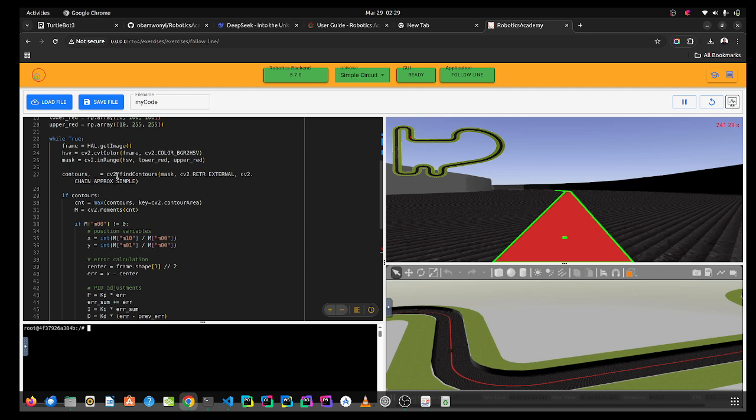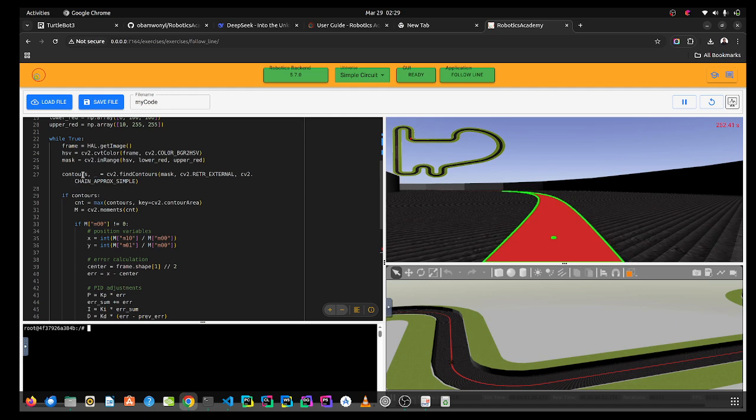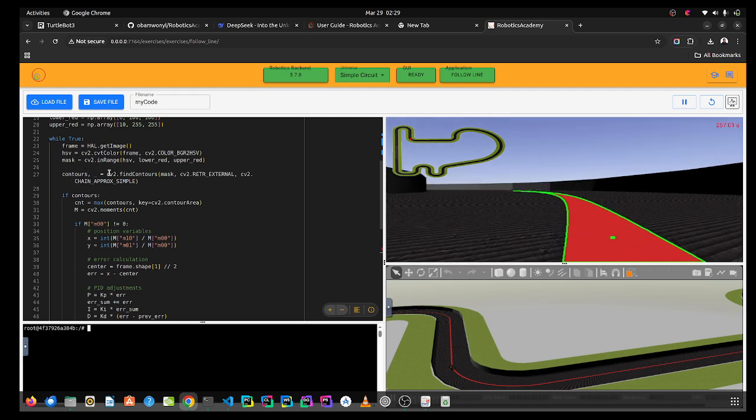So I'm now converting that value into a mask that I can now make use of in the calculation of the contours.